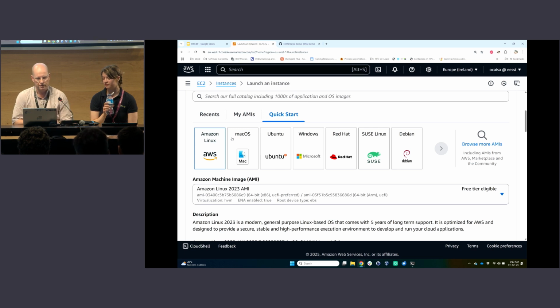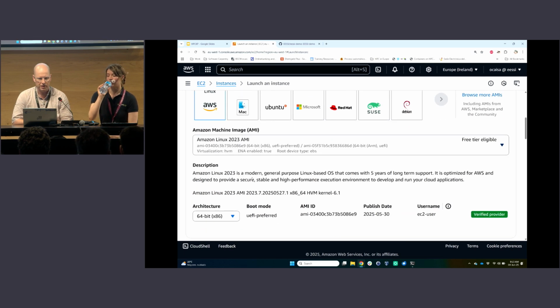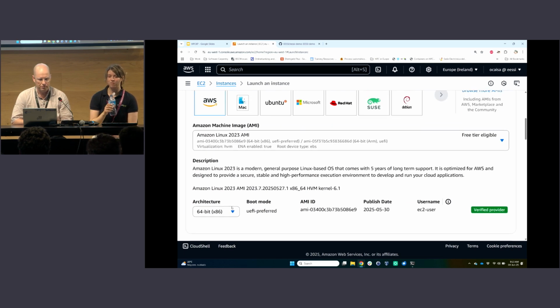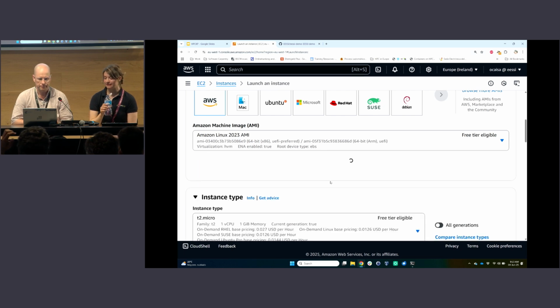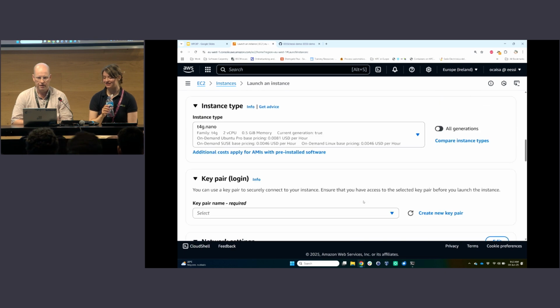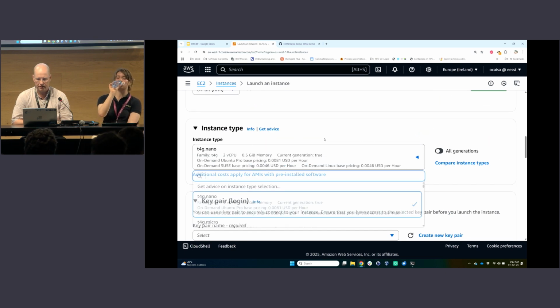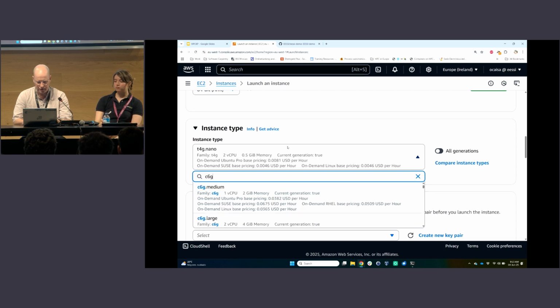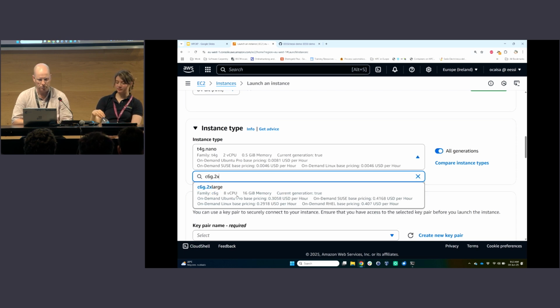So I'm going to start by choosing an unusual operating system. I'm going to take Amazon Linux, their 2023 image. To change things up a little bit, I'm going to choose an ARM instance type. I'm going to take a few CPUs because I want to actually run some code. It's a little bit slow, I'm hoping that'll be okay. So we'll take c6g.2xlarge. That's an 8 CPU instance.